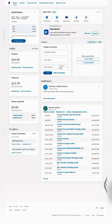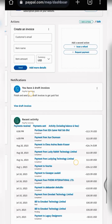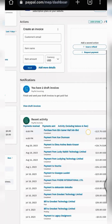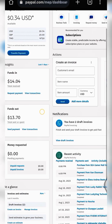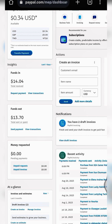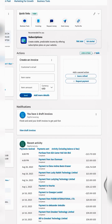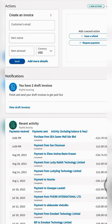So after that, I was just thinking within myself, is my account now okay, or what's wrong, or should I just wait for the 3 days that PayPal stated? So I just came up with an idea of trying to use the funds in the account. As shown right here, after uploading my ID and bank statements, it was after that I performed this transaction. I bought a gift card on CGM. Before I uploaded my ID, I had a balance of around 14.04 in my PayPal balance right here. So now you can see that I've used a total amount of 13.7 in my PayPal balance, which means my PayPal account is now restored.